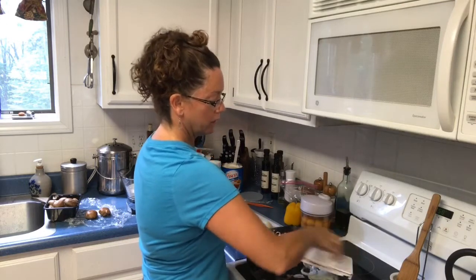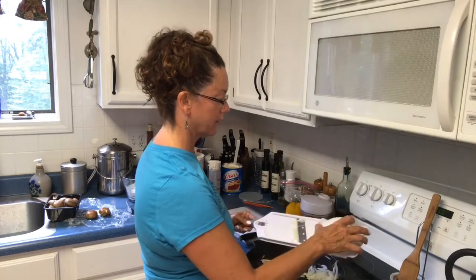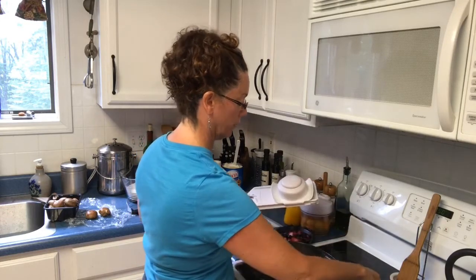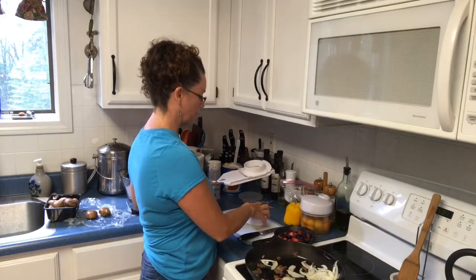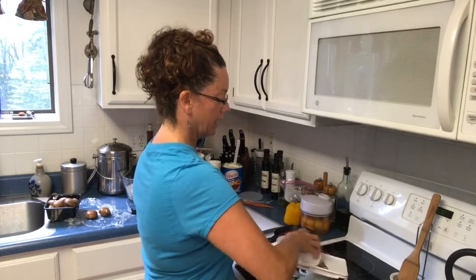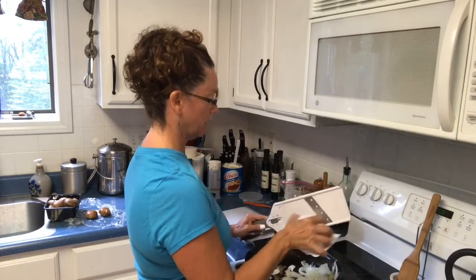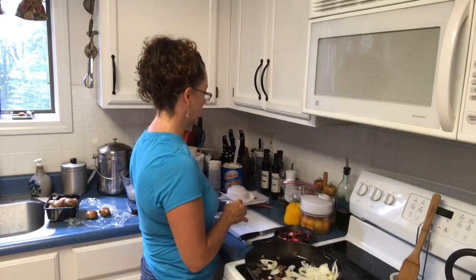The reason you want to do your onions after is that your onions will sweat. They're very moisture filled, and if you do them before or with your bacon, it won't end up crispy. So you definitely don't want to do that. And I want the flavor of the bacon fat to be cooking the onions and the peppers that I'm going to be doing.